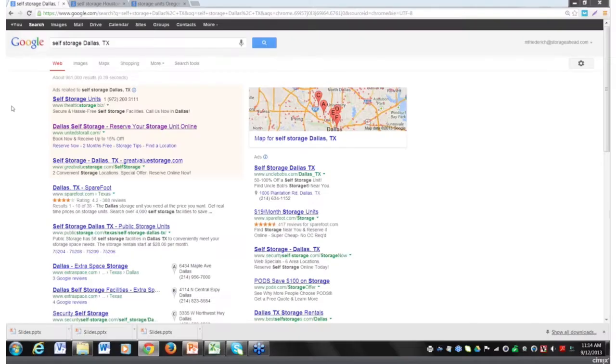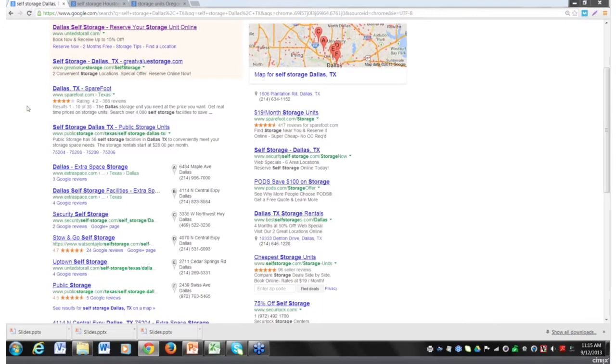So what I'm going to do is jump over to a Google search that I have pulled up. What I searched here is just one of the most basic self-storage related searches. I typed in self-storage followed by the city name and state. As many of you know, this beige box here is the Google AdWords or the pay-per-click ads, along with the ones on the side. This is where aggregators often spend money as well to drive you business, and they manage that on their own to give you as many rentals as possible.